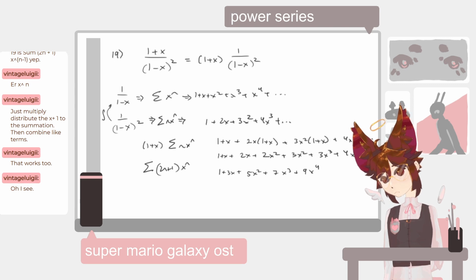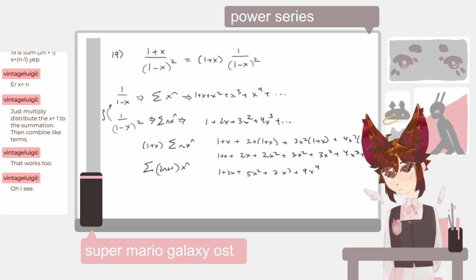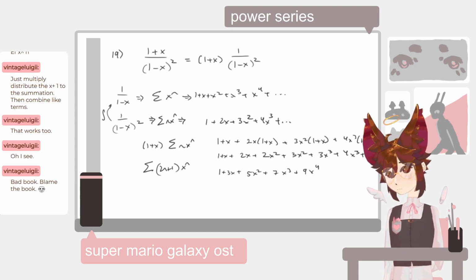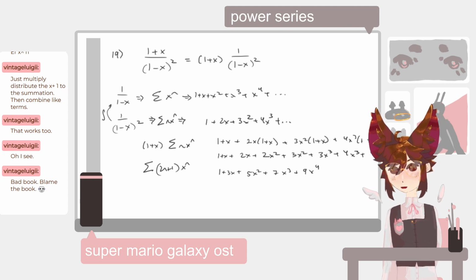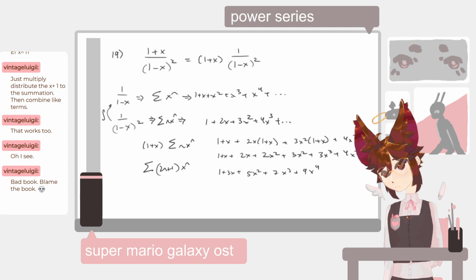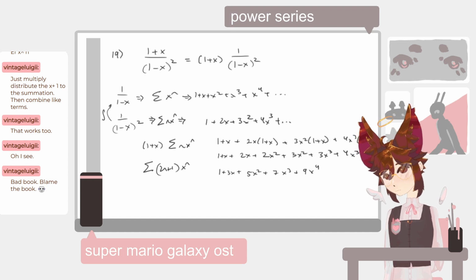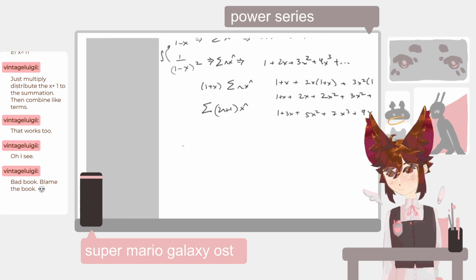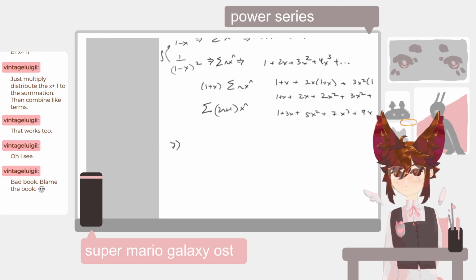We could do a funny little bad book, blame the book? I'm gonna blame the book all day. Are any of these actually useful is the question. Wait, do I have any of these assigned? Oh no, 11.9, just up to 16. It just means that we're probably not gonna have to do stuff past this. Did I ever get 7? I feel like I just skipped 7. I'll do 7. And then I'll be done. It'll be normal.